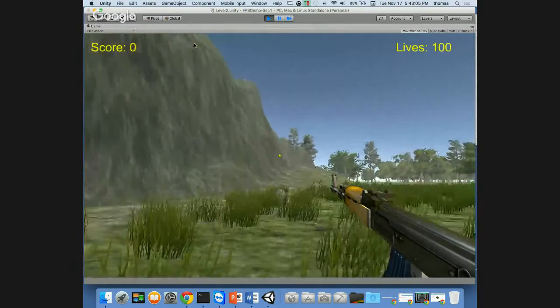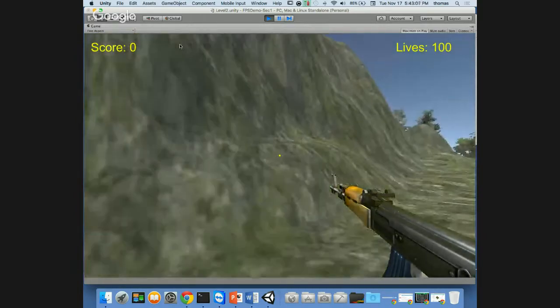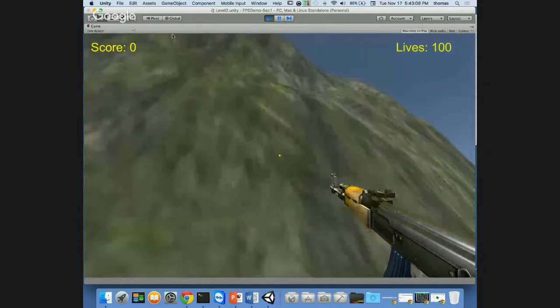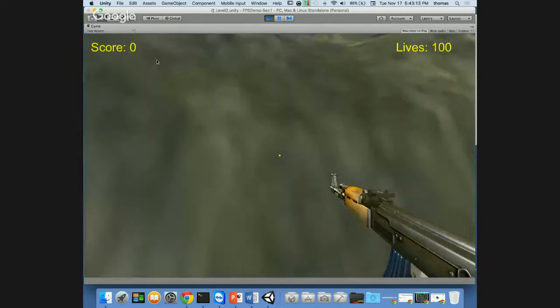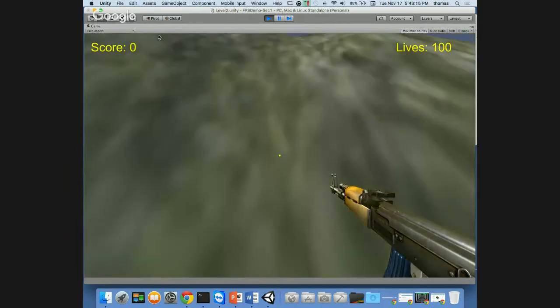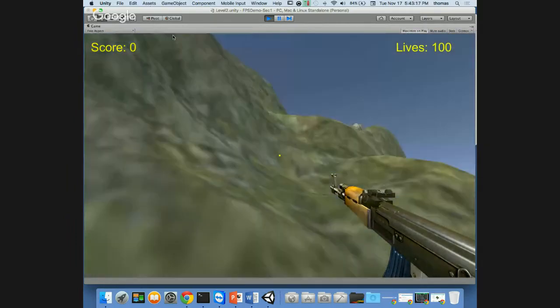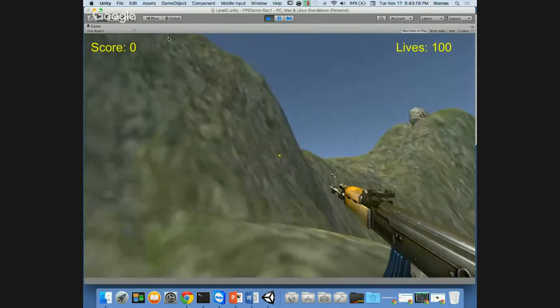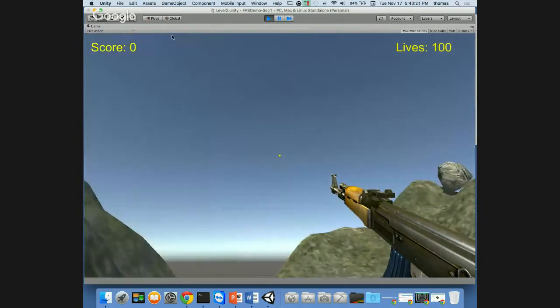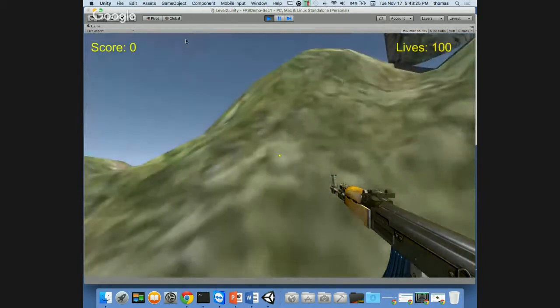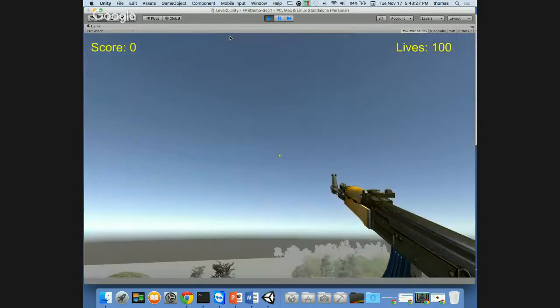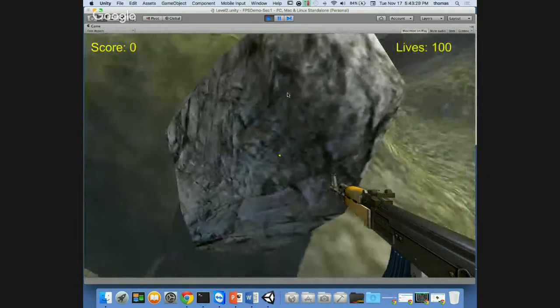Okay, let's see if I can get it to roll. This is what I want to test. I want to test to see if it's even worth doing. Come on. There's my rock. Top of the mountain. It's jagged. It's just right in here. I want to avoid being hit by it, and then move it.